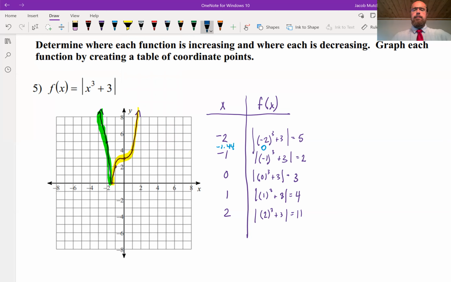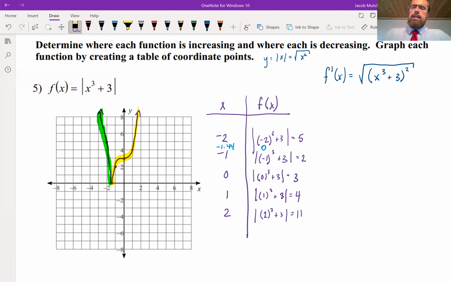Let's find the derivative of the function. So first of all, we'll find the derivative of f of x. To take the derivative of absolute value, I got to keep in mind that, let me write something over here. If y equals absolute value of x, I could write that as the square root of x squared. Those are equivalent mathematical operations. So that's what I want to do here. I want to convert this over to the square root of x cubed plus 3 squared.